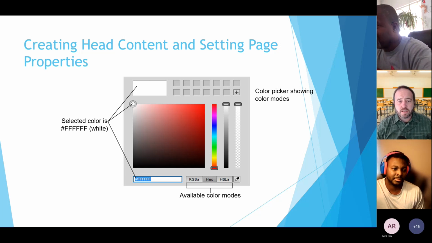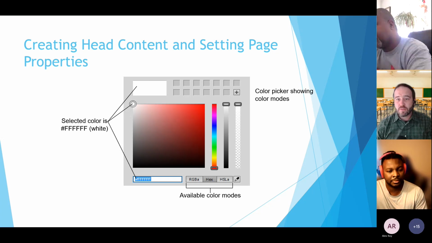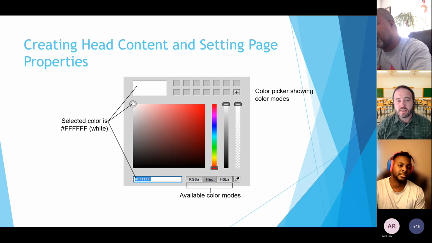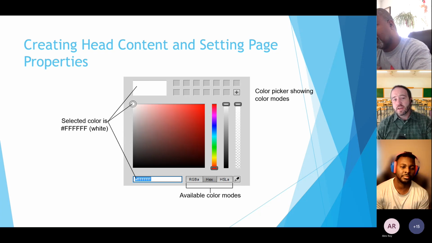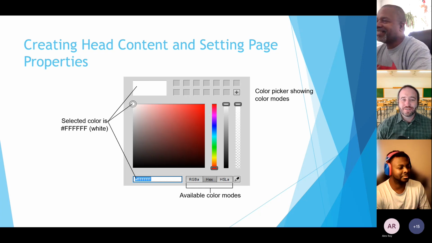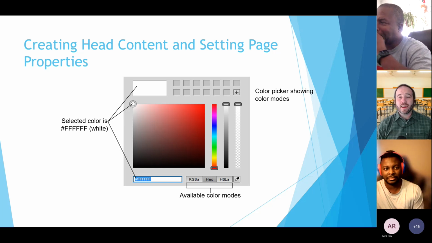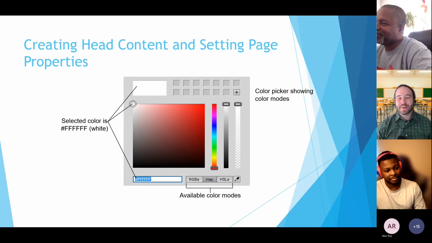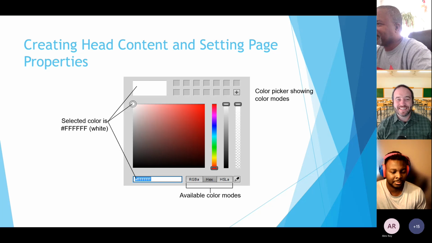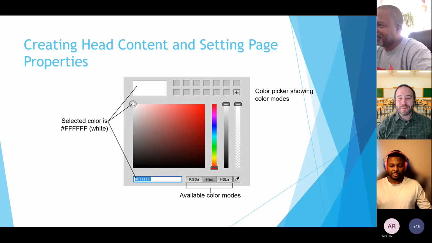The hex colors are red, red, green, green, blue, blue. I'm pretty sure it's RGB, in hex representation for how intense each color is. So white is all the color, and zeros is black, none of the color. Color theory is not my thing. Feel free to look up additional resources and share them with the class if you enjoy them. The point being, you can pick a color, and what I use is palette picker websites to tell me what those colors should be and generate palettes, or I make the art department tell me what my colors should be.